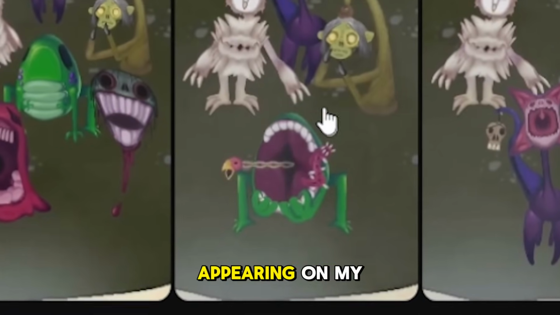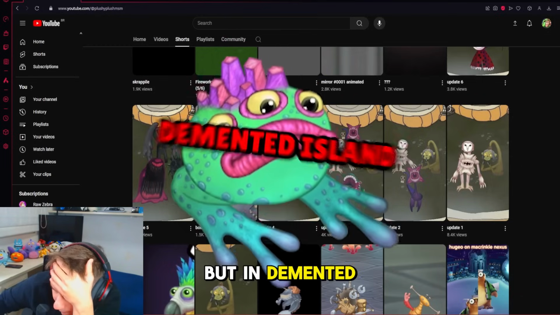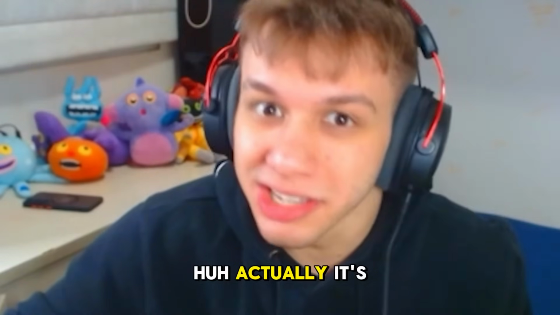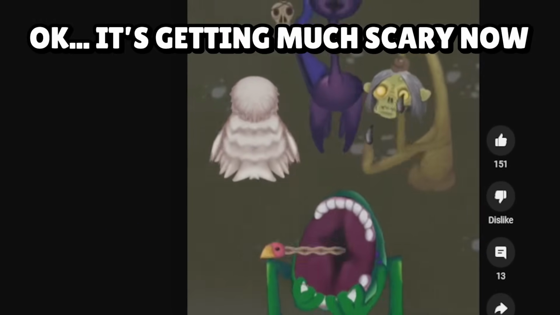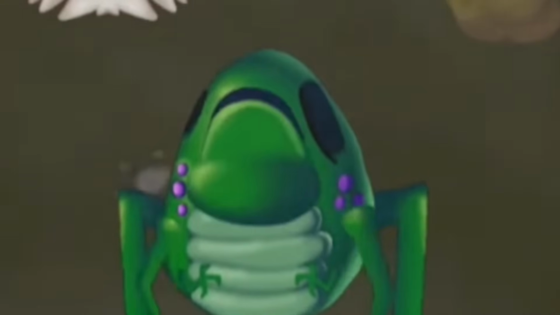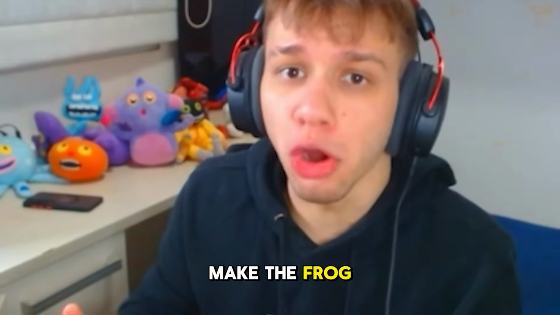What is that appearing on my screen, Iago? That's basically a fog, like in Demented Island. Look at him, bro. Looks too much like the fog. Ha! Actually, it's a frog. I was not wrong. What the hell, bro? How can you make the frog be scary?